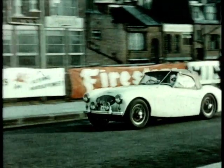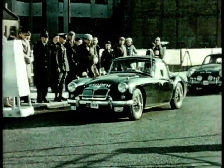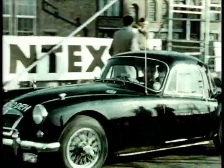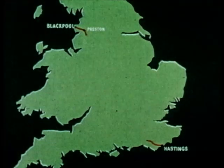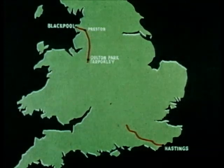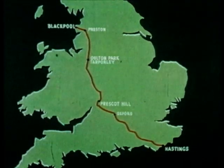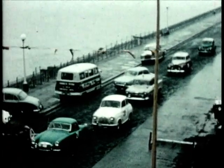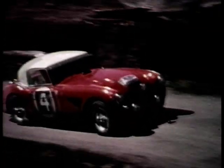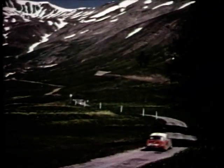Perhaps we should start by looking at the definition of the word rally. The English dictionary tells us the verb rally means to bring or to come together for a common purpose. In the early days of the sport, the term rally meant just that. Eager competitors would start off from a wide variety of different locations and rally to a communal point where they would start their event. This was particularly the case with world-famous events like the historic Monte Carlo Rally, a gathering that saw wealthy competitors starting from locations all over Europe, ending up in Monaco for the commencement of the official rally.